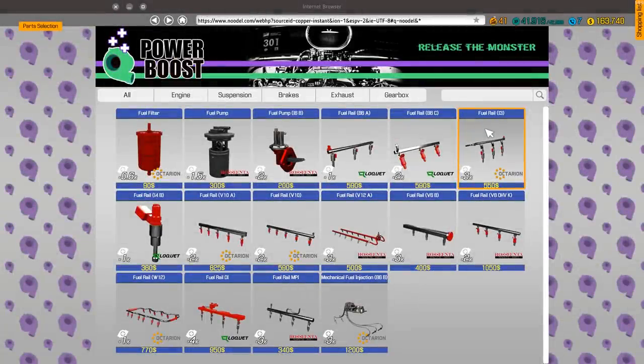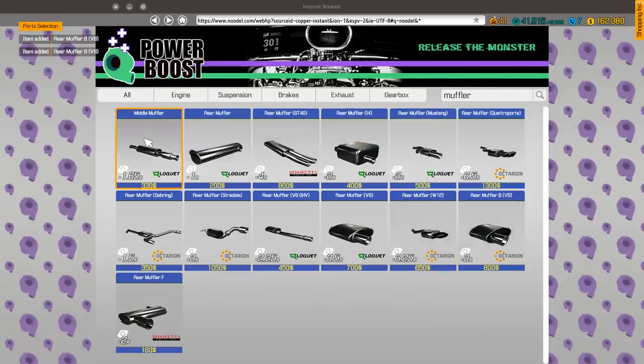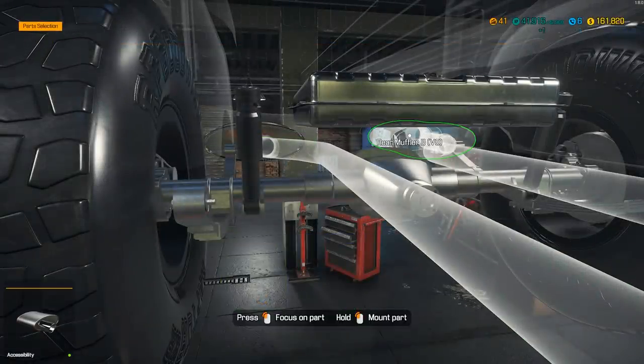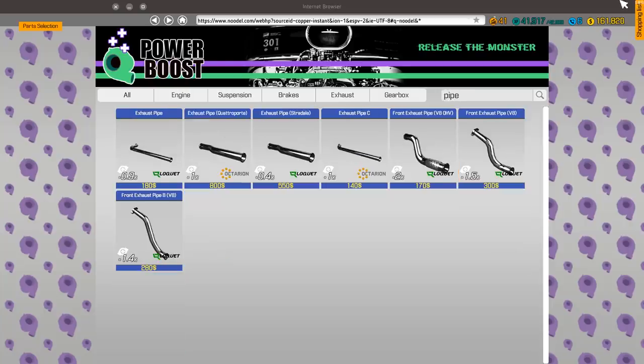Alright, so rear, dang it. I'll just type in muffler because we're gonna need a bunch of mufflers. Alright, rear muffler BV8. Middle muffler, got him. Check and check. What about exhaust pipe C? Well, do we got pipe in here? Exhaust pipe C. There she is.